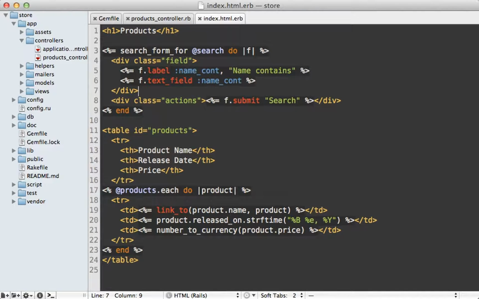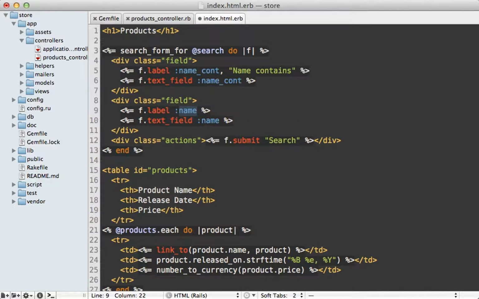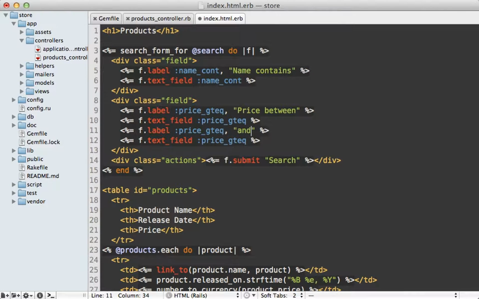For example, we could easily add search functionality for the price range by creating a new field labeled price, let's say greater than or equal to, and I'll give this label a name, let's say price between this value and price is less than or equal to that given value.